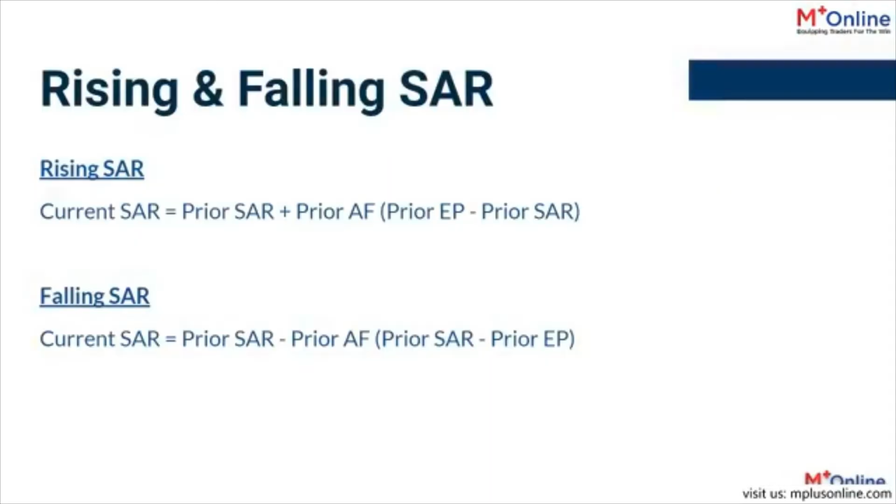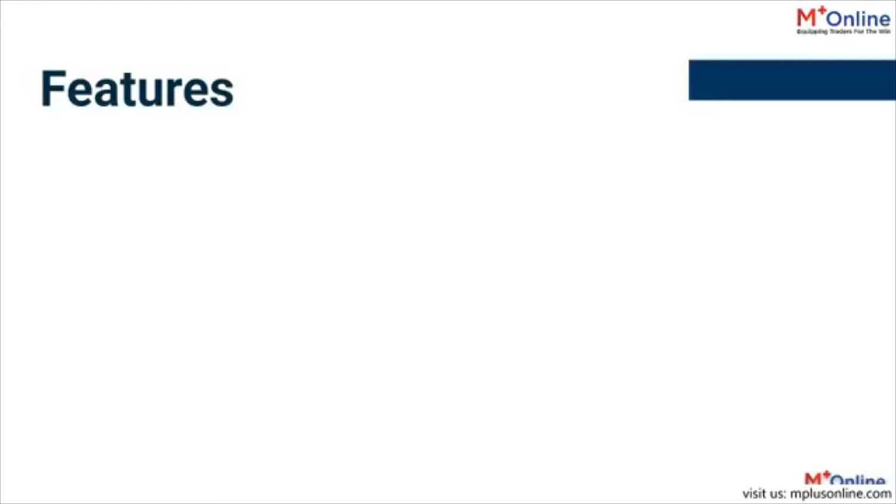We're not going to drill into all this calculation. This is the formula for the rising SAR point to come out, and the formula for the falling SAR point to be computed. We're not going to go into this. What we're going to do is look through all the features that we are able to utilize and benefit from. To know about Parabolic SAR and how to use it, first we need to know what its function is.